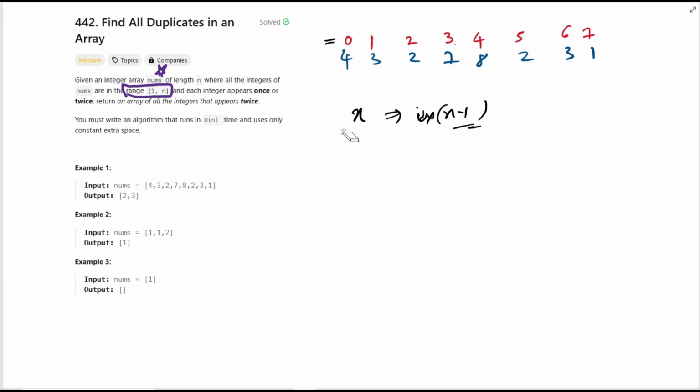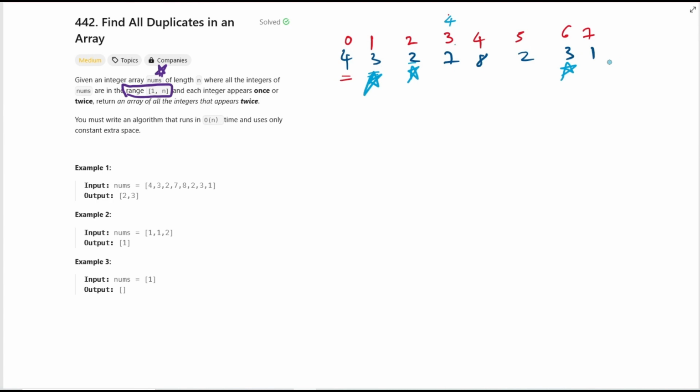Now, what is the logic or approach behind this? Let's say I take this 4 and I will try to make a home at this address 3 over here. Then for 3, I will try to make a home at this address 2. For 2, I will try to make a home at this address. For 7, I will try to make a home at the address 6.